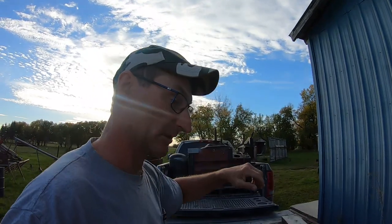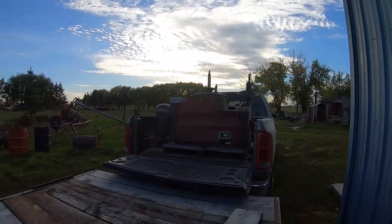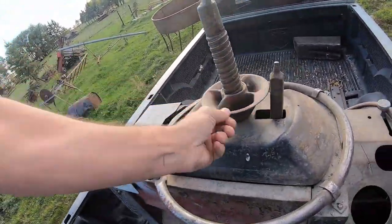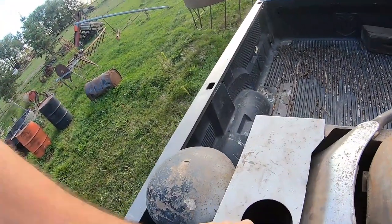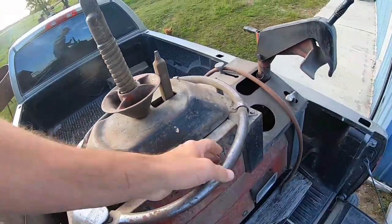Went to an auction sale today. Six hours ago, I wouldn't even have thought that I would have bought this. This is actually a tire changer. So, I'm hoping it works. It's probably changed a few tires so far. So, anyways, we'll give it a whirl.